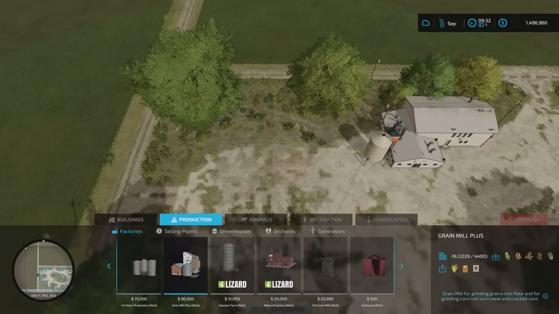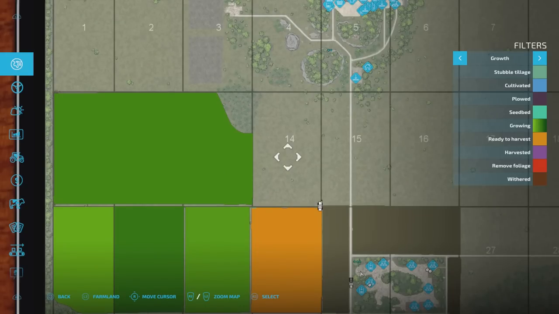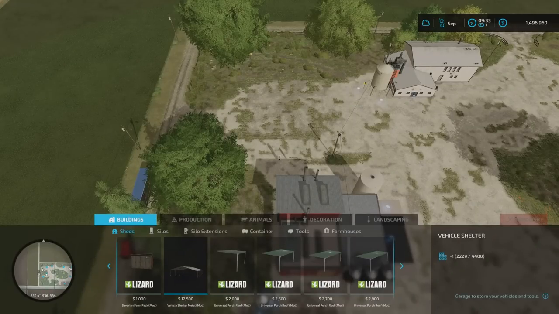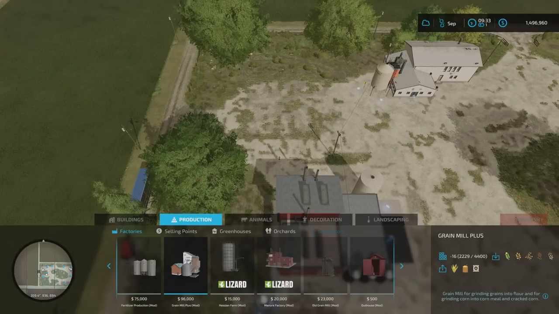Go a little bit back there. I do this every single time. Hang on, I need to know where the markers are. Otherwise, I could push it up against something and then can't access it. Production.